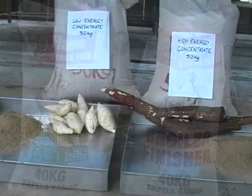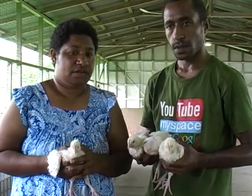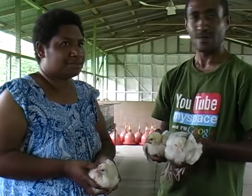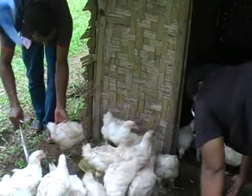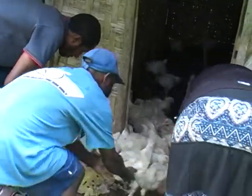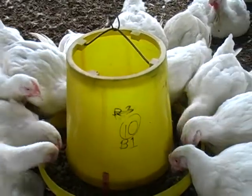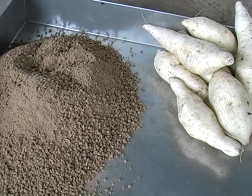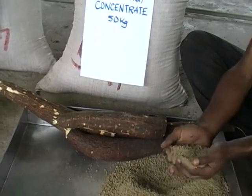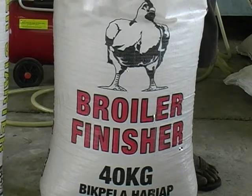The concept we are promoting is to introduce or replace the starter-finisher feed. Research carried out at NARI on two staples proved both cassava and sweet potato are successful ingredients when fed to chickens. The chickens grow healthy and sales were on time. Cassava and sweet potato are two different ingredients but they serve the same purpose — using them as substitutes for finisher feeds.